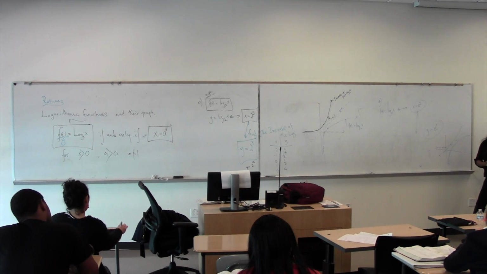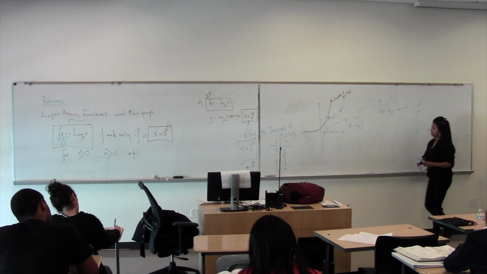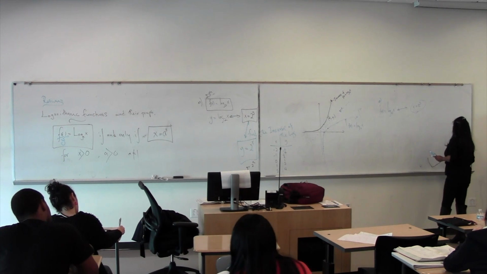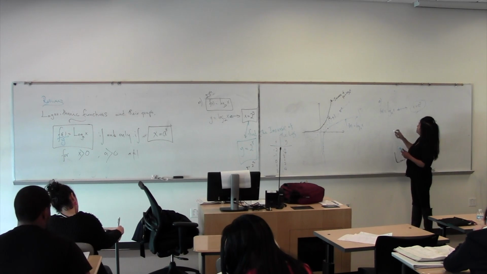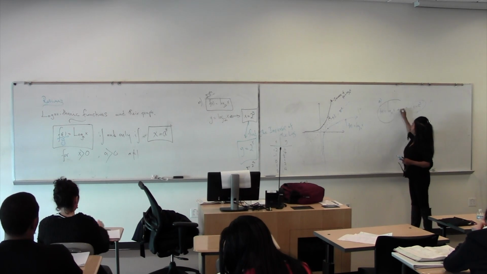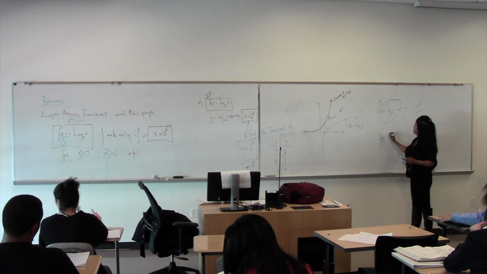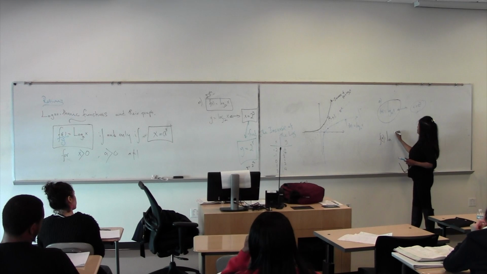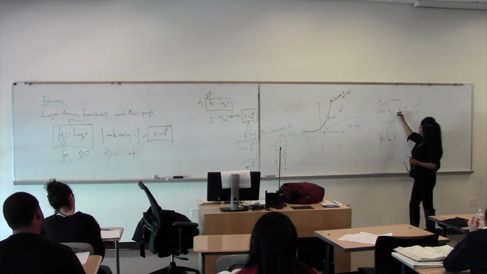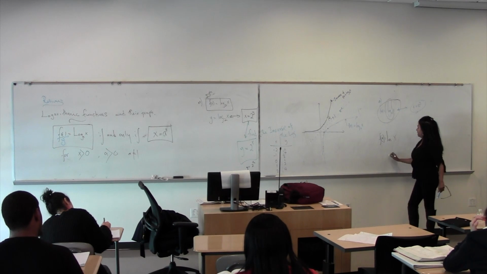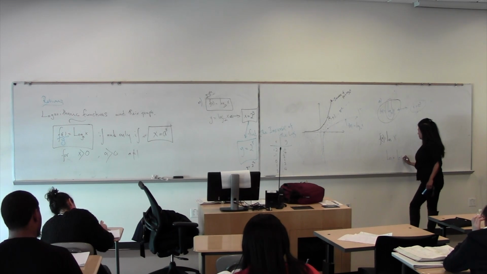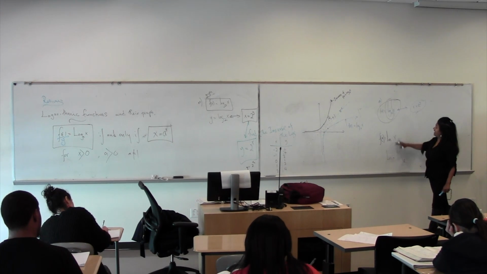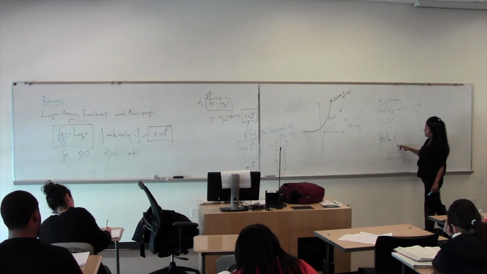Are you good, guys? Okay. So we know how to graph this, and now we know how to graph e to the log 1. Whenever we have this, it is also given as f of x is equal to ln x. Ln means log base e. So whenever you have f of x equals ln x, it means log base e.